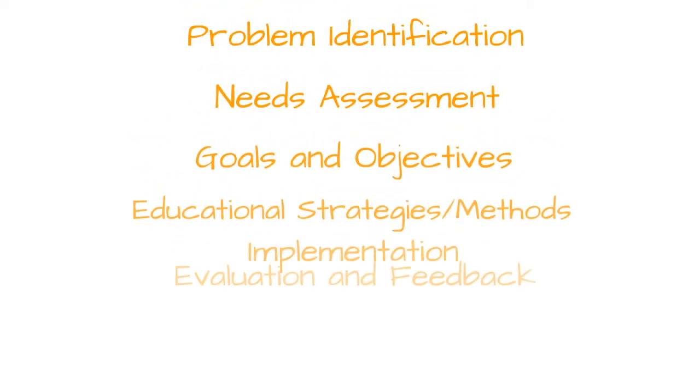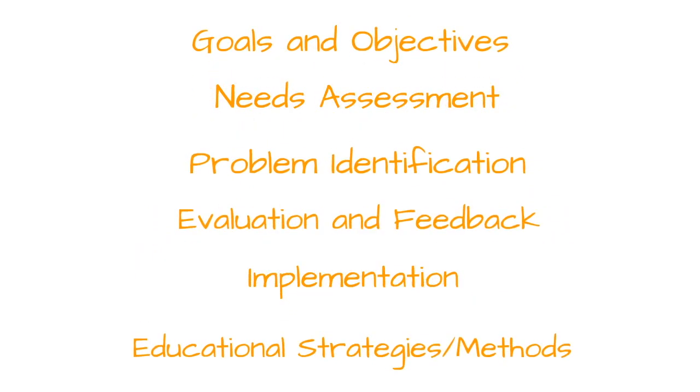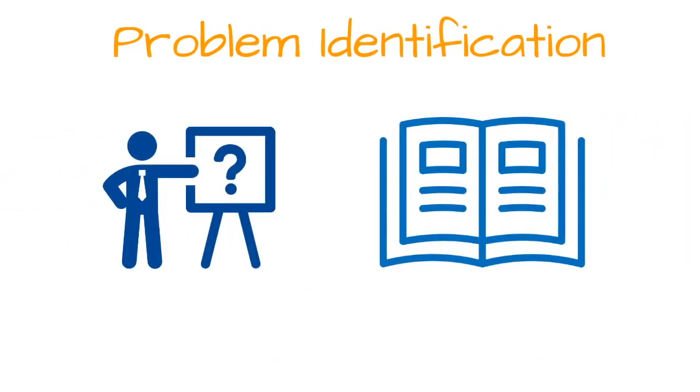These steps may be addressed sequentially. However, curriculum design is not always a linear process, and various steps may be addressed out of order as needed. Now that we know about the steps involved in curriculum design, let's break down the process a bit further. The first step is to identify a problem or topic area that the curriculum will focus on.